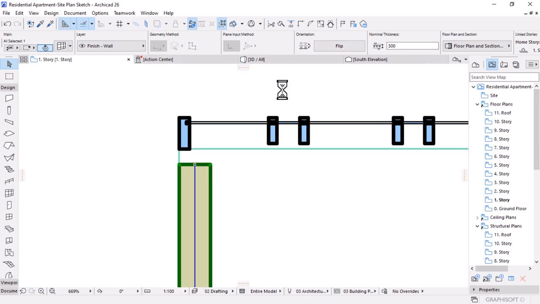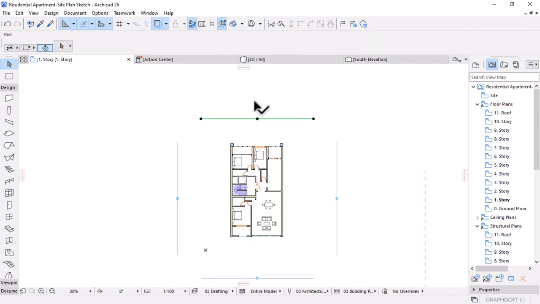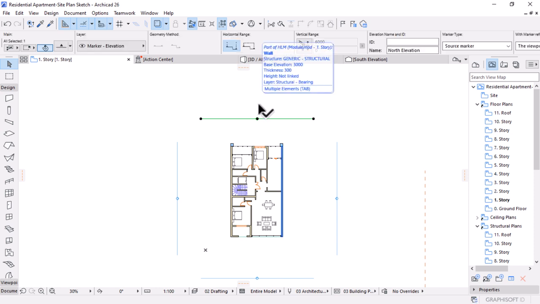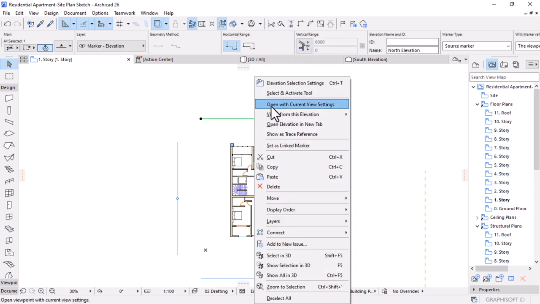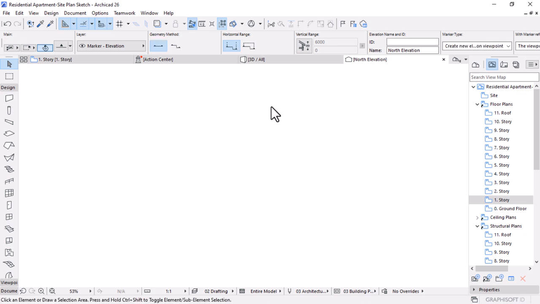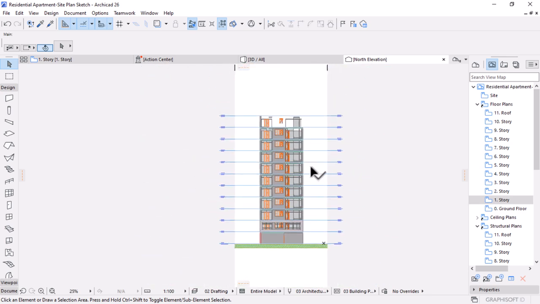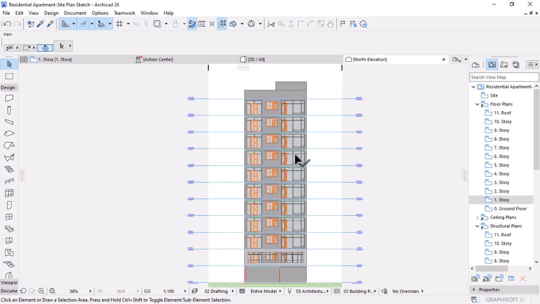To do that, let's go back and I would want to open this elevation, right? In order for me to achieve that kind of staggering. Let's right click on this, select the elevation and right click with open view settings. And let's just wait for it a bit to open. I'm using a laptop to record this tutorial, but it's not that powerful. As you can see, it takes time to load, but I hope this won't annoy you guys. You'll bear with me. Okay, so that's basically what we have.